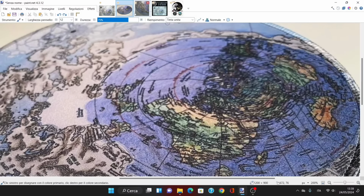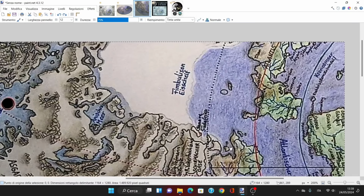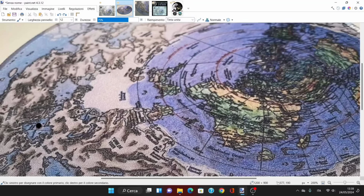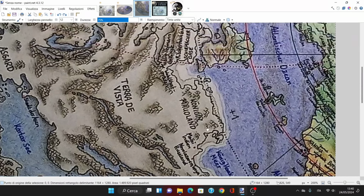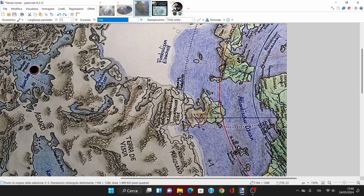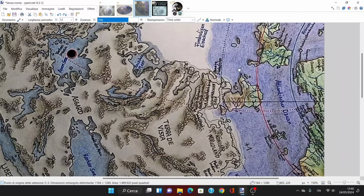Like Mu as a sunken continent, if you look into it, could have some theories, Lemuria as well, but as for Atlantis as a landmass, I've more been into the concept of Atlantis being that one place in the Sahara, if you know what I mean. That place in Mauritania, I believe, the Eye of the Sahara. I made a video about it very, very long ago, and it was part of a separate series talking about the very distant past. And I think that's way more reasonable than to think that Atlantis exists as an actual continent inside of the ice walls. I think we would have found it if it was inside of the ice walls. I don't think we would not have been able to see it.